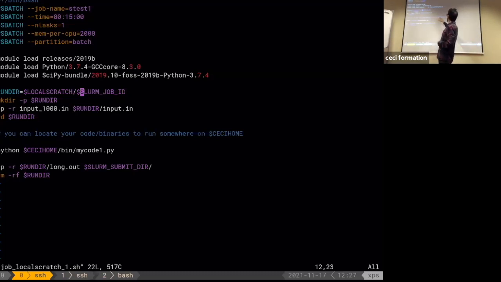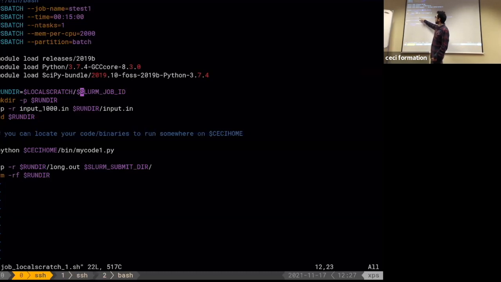You can have your binary, or in this case just a Python script. So you can have your code or the binaries, if it's a compiled code, somewhere else. For instance, you can have it on your CECI home folder, and you can execute it. You are standing on the local scratch, but you run a code which is located on the CECI home.